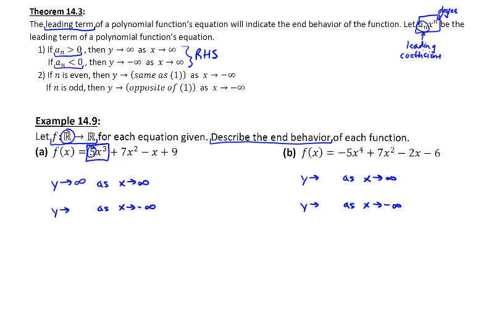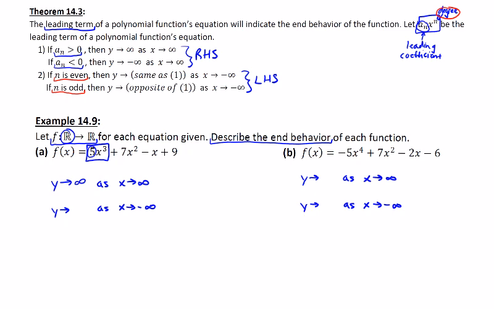Statement number 2 is going to be for the left-hand side, which is represented by x approaching negative infinity. Now again, you're not going to use both of these from the theorem. You're only going to get one. So the test here is if n is even, then we have something. If n is odd, then we have a different result. Remember, n represents the degree of your polynomial. So the degree of your polynomial cannot be both even and odd at the same time. It's either even or it is odd.